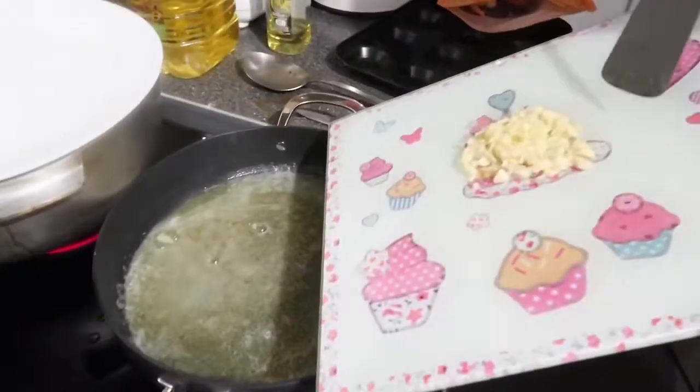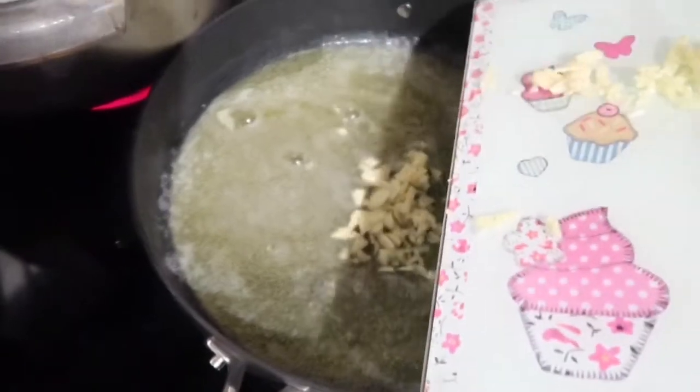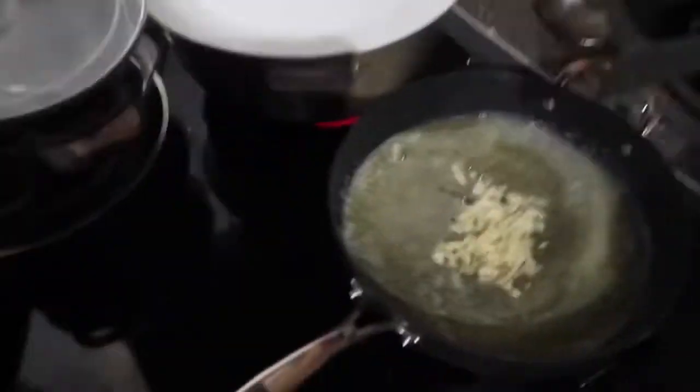Okay, now our oil and butter mix is sizzling, so I'm going to put in the garlic. So I'm putting that in there now. Thank you, Gab. Just stick it down there.